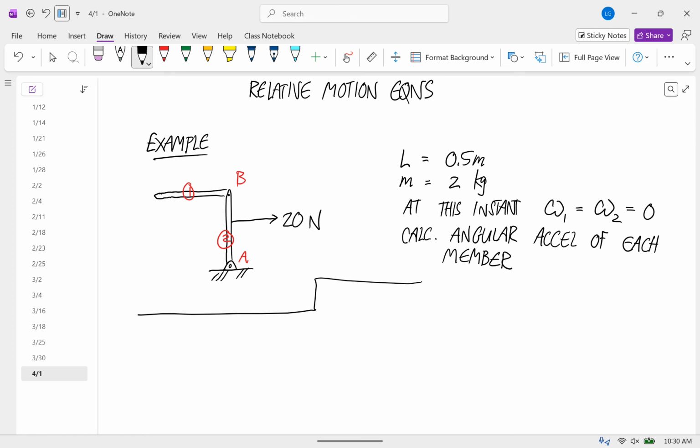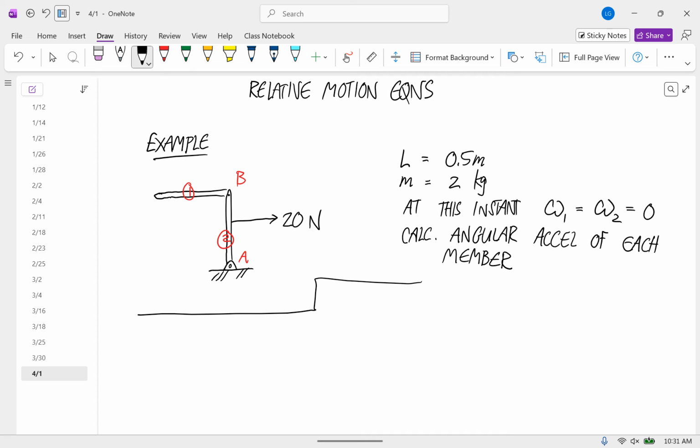Remember, what's keeping member 1 from falling down? Well, it is nothing. This isn't statics anymore. So, this connection is keeping it from just falling straight down to the ground. But what we expect to happen is this is going to go this way, and it's going to sort of fold as it goes over to the right. Is the second member going to move? Yes, it's going to have an acceleration due to this 20 Newton force.